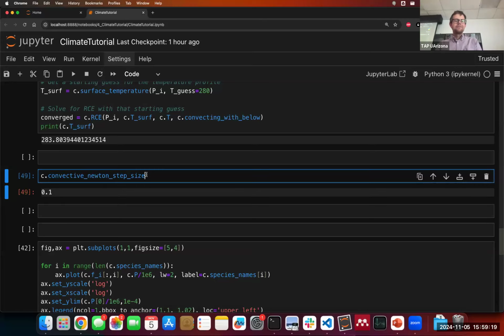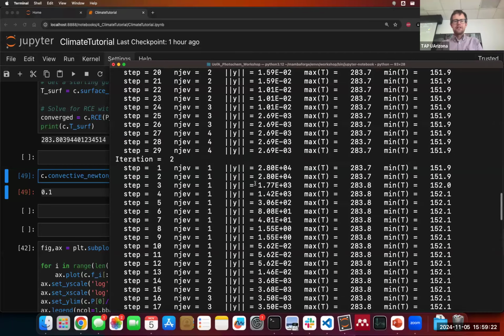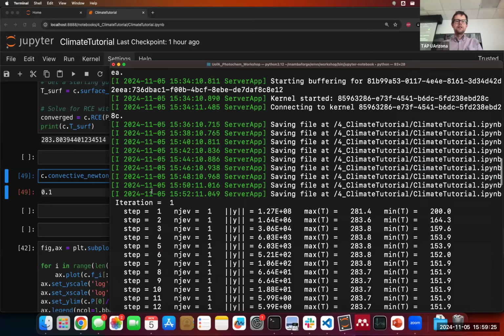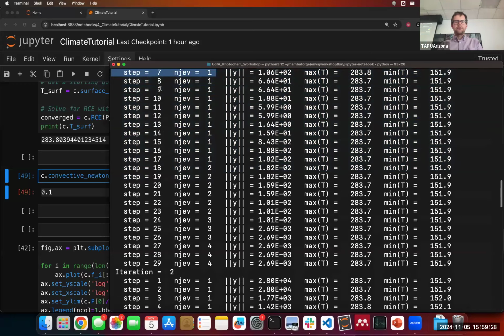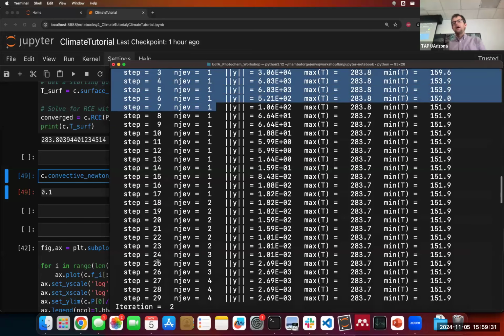But if we look at this printing that's happening, what's happening in each of these iterations is that within this first 29 steps or whatever, it takes some convecting pattern in the atmosphere. And it says, we know that layers that are convecting, that energy is being transported via convection through those layers. But that whole chunk of convecting layers, we know that the radiative energy in and out of those chunks of layers should be balanced. So it takes some convecting pattern, and then it solves for radiative equilibrium with that convecting pattern.